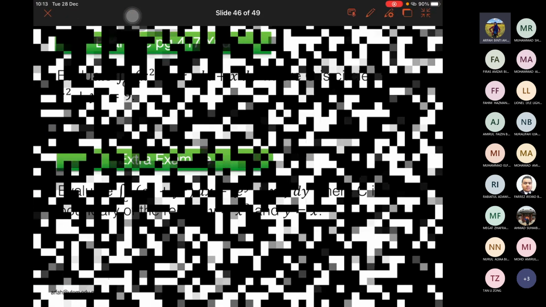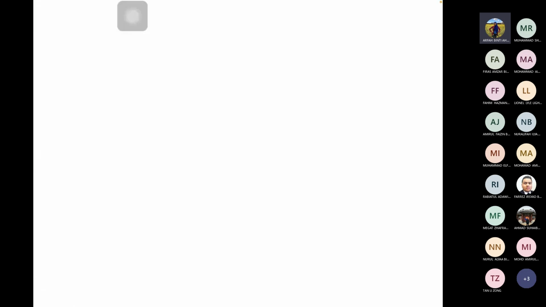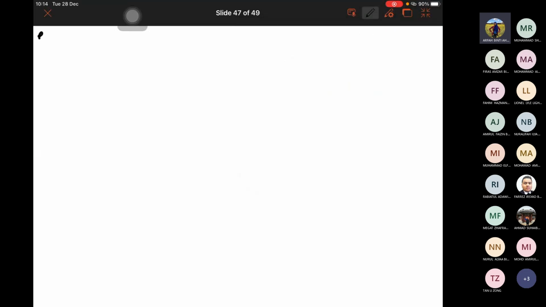Okay. Evaluate integration over the curve 3x squared minus y squared dx plus x dy, where c is circle x squared plus y squared sama dengan 9. So, saya tulis dekat sini lah. Example. Okay. We want to integrate over c x squared minus y squared dx plus x dy, where c is circle of x squared plus y squared sama dengan 9.